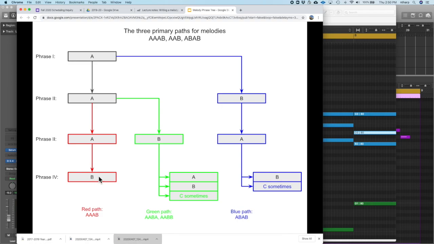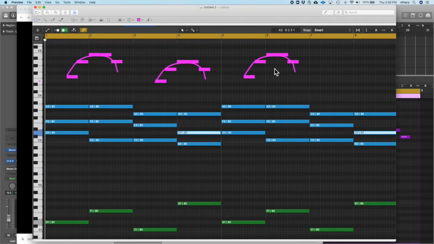So let's put in a B section. Well, what is B? B is going to be something that's different than A. That's not too hard to do. If we have an arch going here, we could just pick one of the other patterns. Remember, we had low to high, we had high to low, we had flat, we had an arch, and we had a U. So I want to find something different than these first 3, which is the arch, and when I drew the U, it kind of looked good. So why don't I do the U?